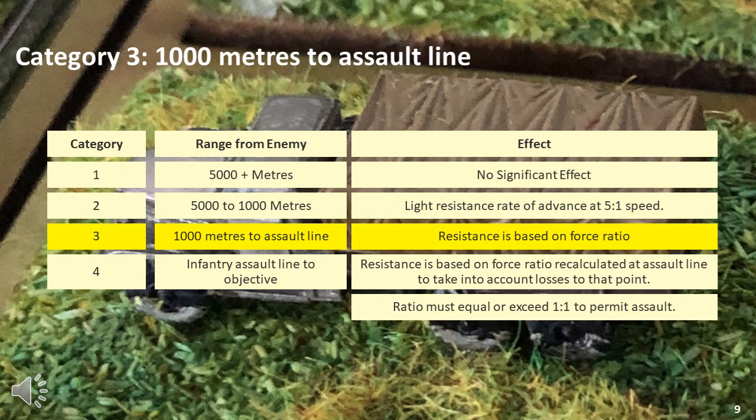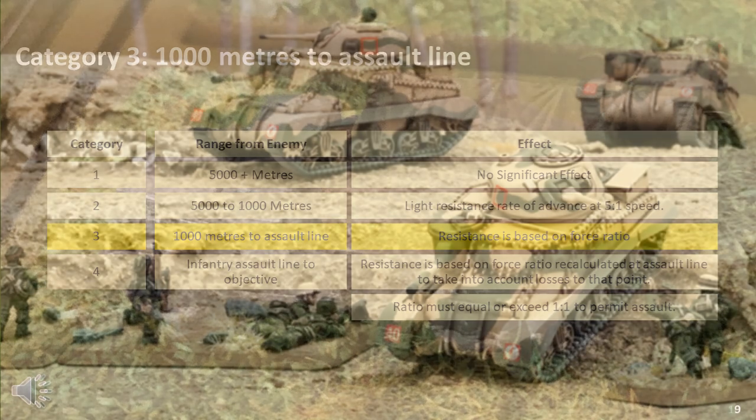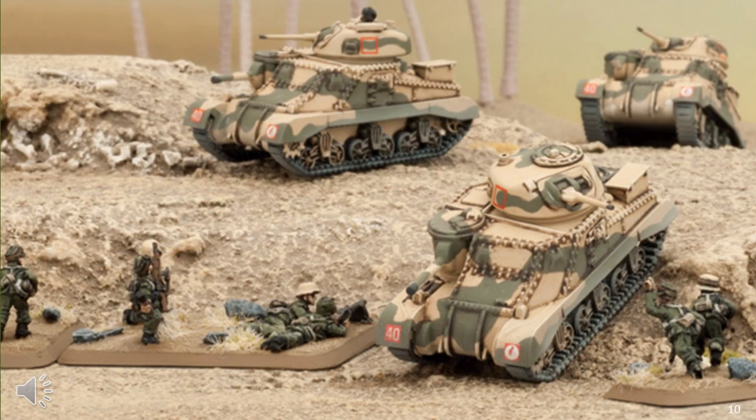At distances up to 1,000 metres to the assault line, the distance that a unit can travel is based on the force ratio. Thus, at 3 to 1, you would expect to advance at 1,100 metres per hour in clear terrain. Assuming good quality troops, you would use the higher value, but this means it would take 2 hours to cross 1,000 metres. One point to note here, clear terrain provides special benefits to the attacker, effectively doubling their ability to attack or advance. Thus, using the US manual, my example would show an advance of 3,300 metres per hour. But if the terrain was median, basically difficult terrain, the rate of advance would be only 750 metres per hour. Terrain has a major impact on the advance rate of attacking infantry, or any forces actually.